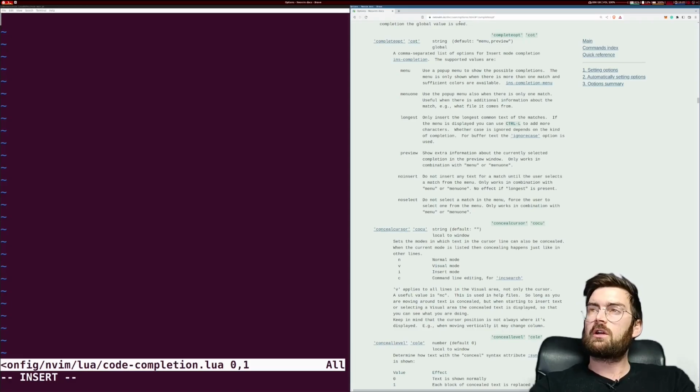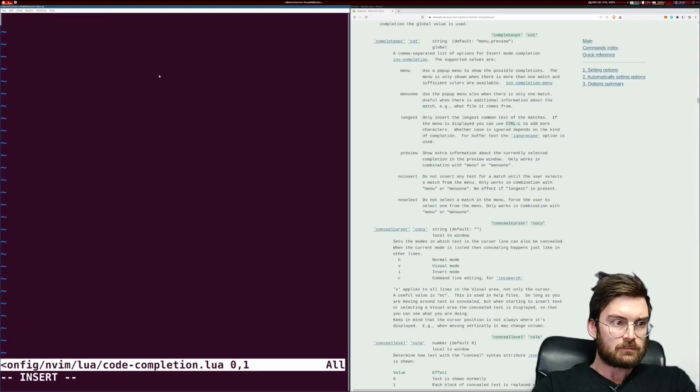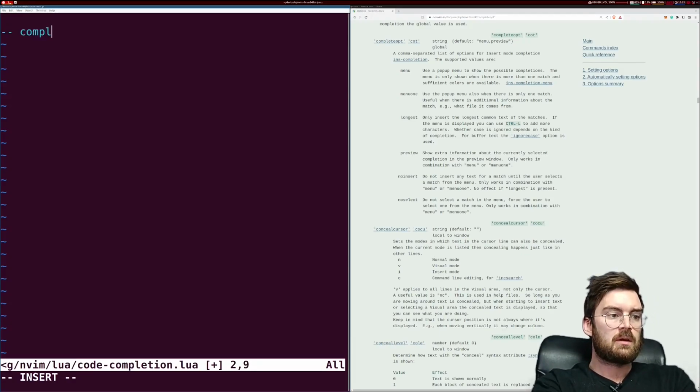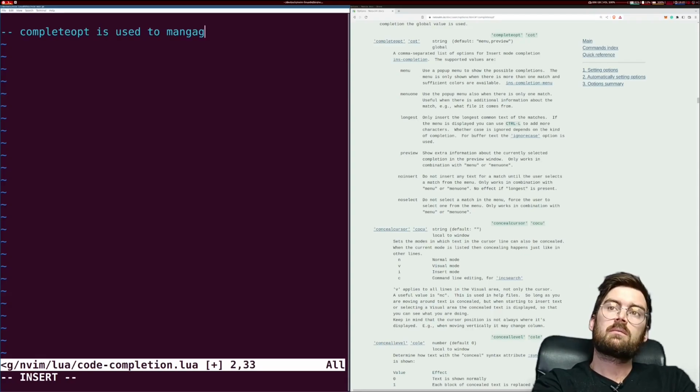So we can go to the documentation, search for complete opt, and you will see a bunch of options that we can add to that. And I'm just going to go ahead in my editor and type complete opt is used to manage code suggestion format.